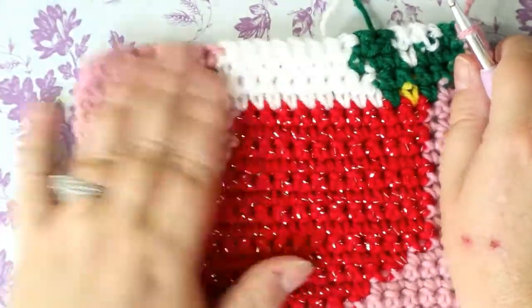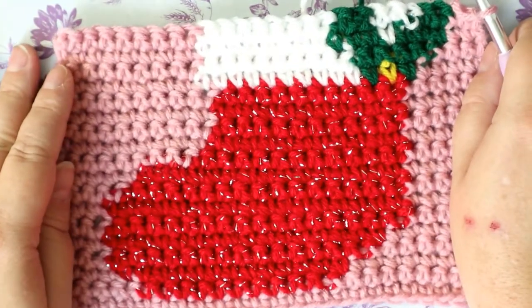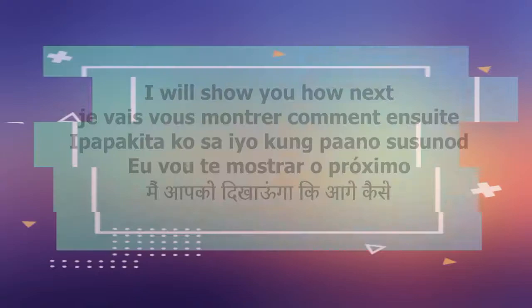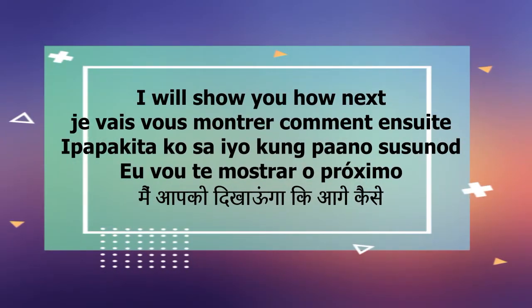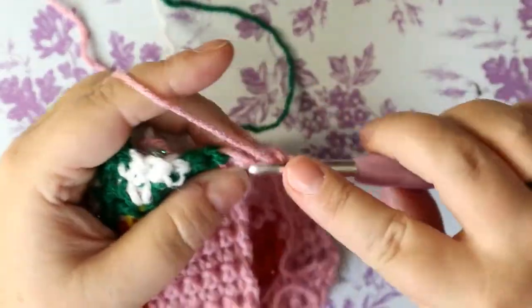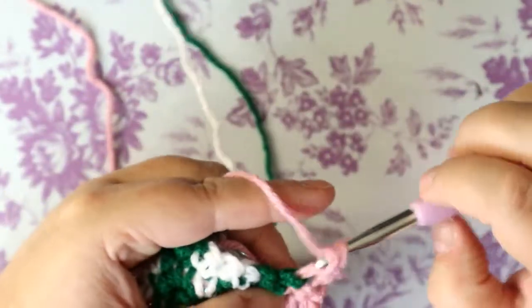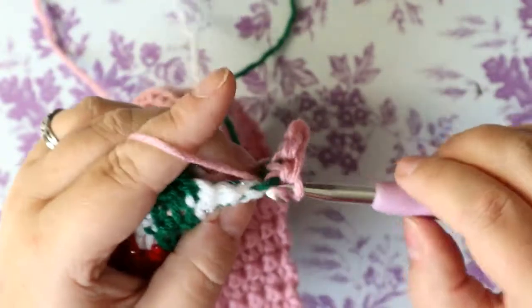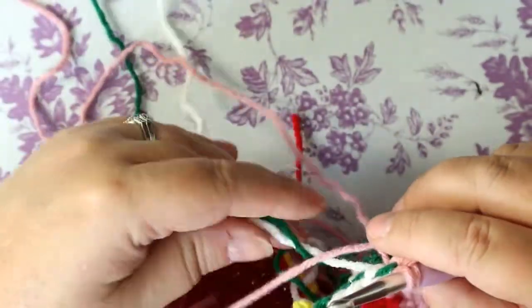So this is what you should have, the holly done and stuff at this point. So your next round is going to be 4 single crochets. This is round 19. That's 4 single crochets. You're going to finish it with your white.